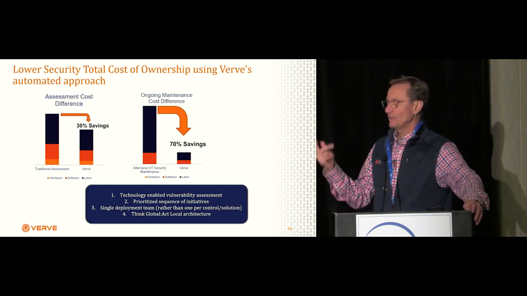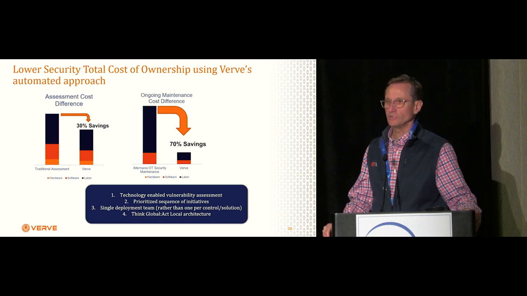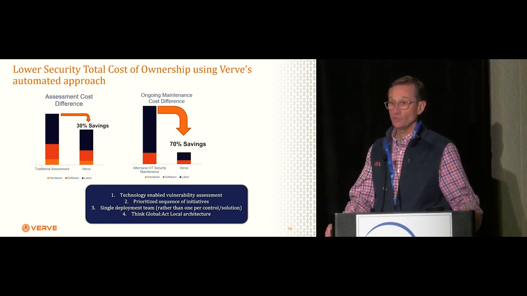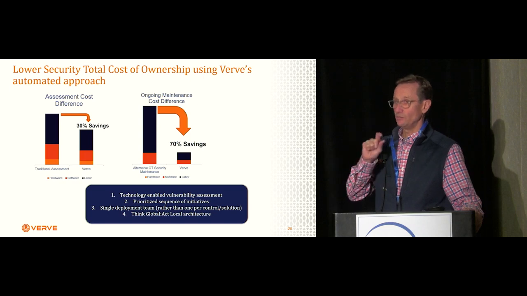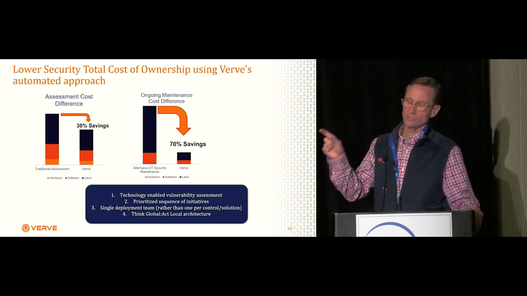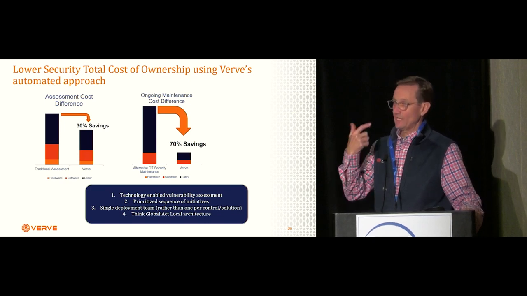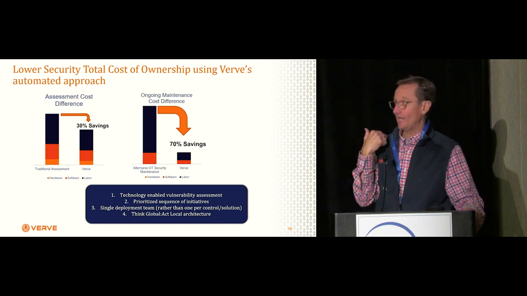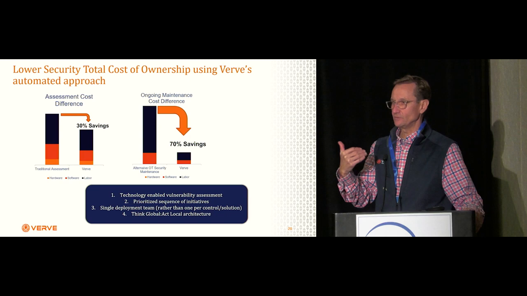The question is, all right, well, what about all the embedded stuff? You're not going to put an agent on a PLC. You're not going to put an agent on a controller. And so, back to the 30 years we've been around, what we've built is an interface, what we call our agentless device interface, which will communicate with thousands of different embedded devices in their native protocols. So not wait for them to communicate and try to figure out what's in the packet, but literally go ask them for their data. And we've built this using our control system knowledge.